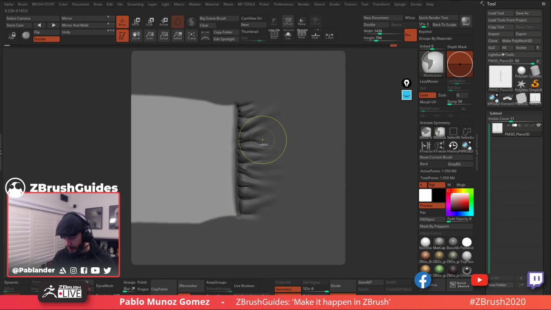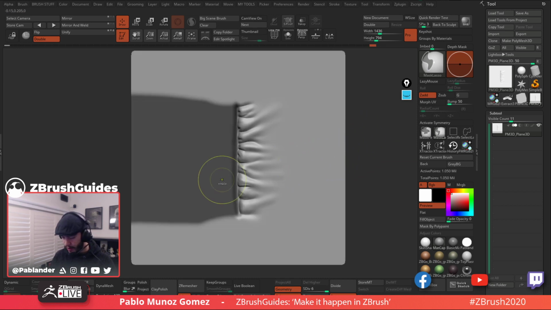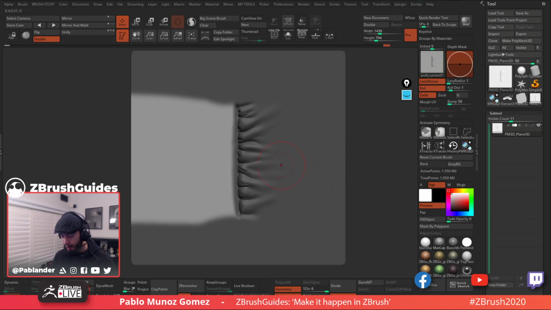You don't have to be precise about this. And then Ctrl-click on the mask to blur it, invert it, Ctrl-click on the mask to blur it a little bit more, and I'm going to invert that again, and I'm going to use the same brush, so I can only affect this area, and I want to do the same motion but from the bottom to the top. So I'm going to do this.